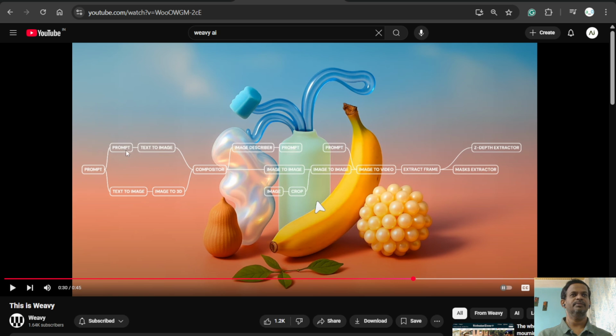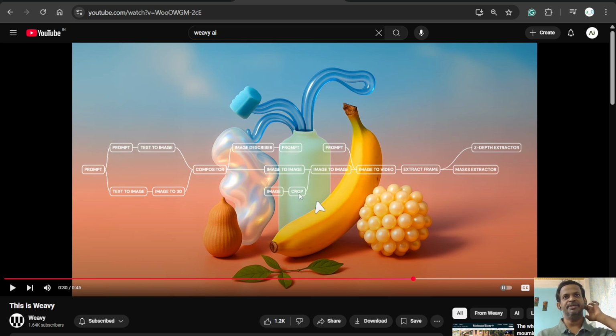It's kind of like a mind map, like prompt, then from prompt, text to image, image to 3D, then again prompt, text to image. Then both images created as compositor, image describer, prompt, then image to image, then crop.